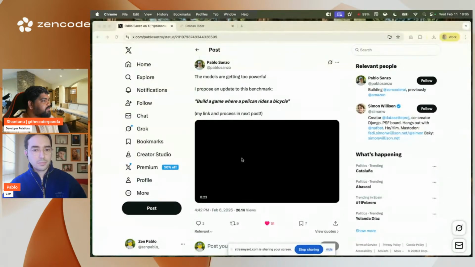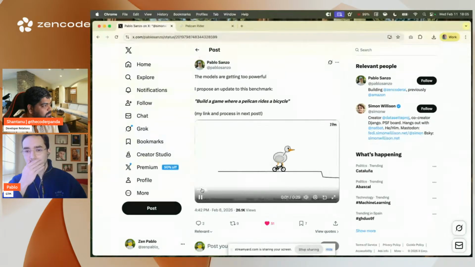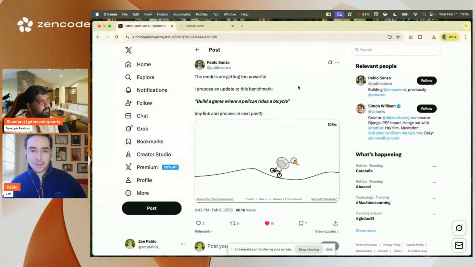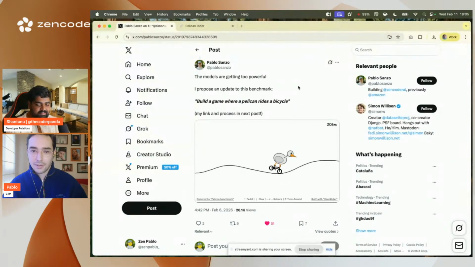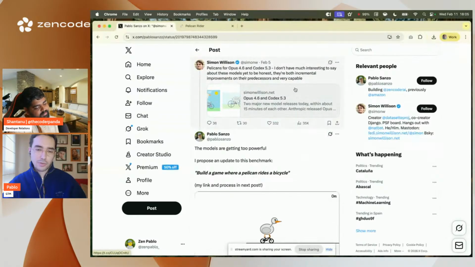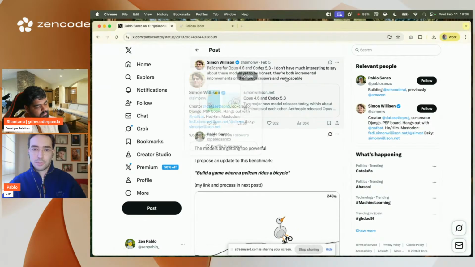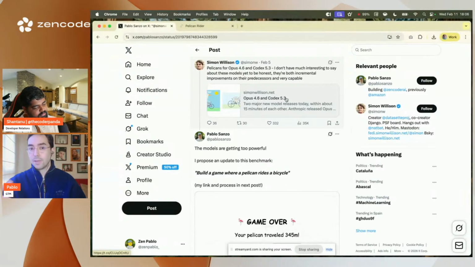Okay, so I just want to share with the audience that this is one thing that got me Twitter famous last week, which was building a little game of a pelican riding a bicycle. This was building on top of an existing meme in the community, which is that whenever new models come up in the industry, there's an expert in the industry who tests the new models by asking them to generate an SVG of a pelican riding a bicycle.